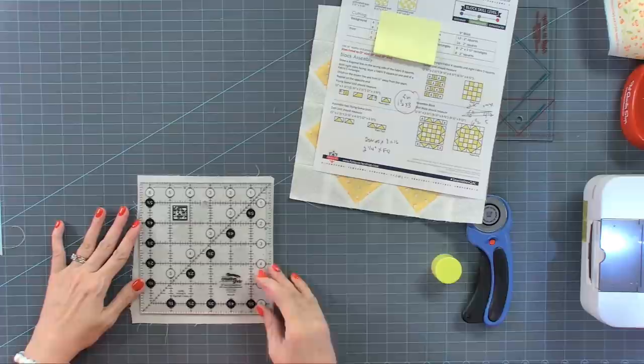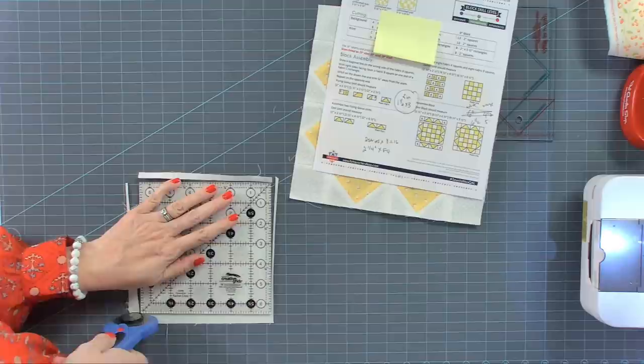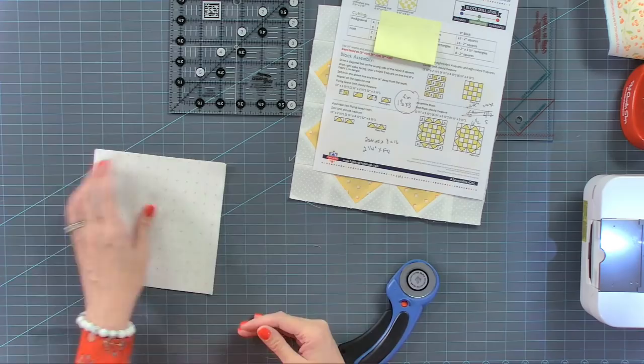And it doesn't have to be exact, and you'll see why, but I'm just gonna cut it out of a square. So basically when I use the Eleanor Burns rulers, the size that she tells you, I add 1/2 inch, no matter what size you're doing. And that's just what I've done for years and years. I bought the ruler in 2002, so 19 years. Cut it 1/2 inch bigger. That's just what I came up with 19 years ago.